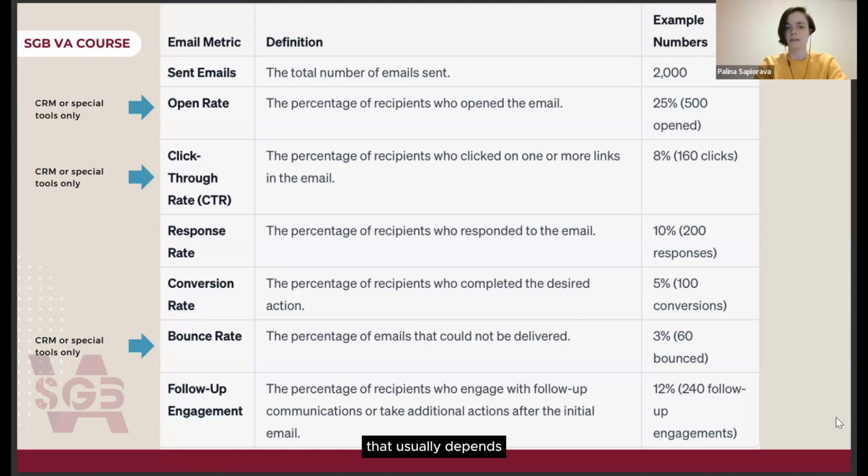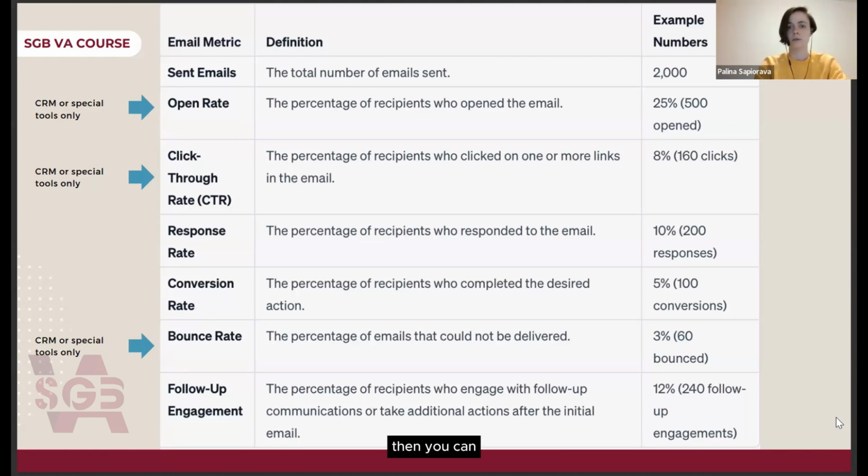That usually depends, the conversion rate, on the difficulty of the product, how complicated it is. Again, there are some products or services where it takes a lot of time to discuss all the details, to implement it with the clients and to agree, because they require a lot of time and money.